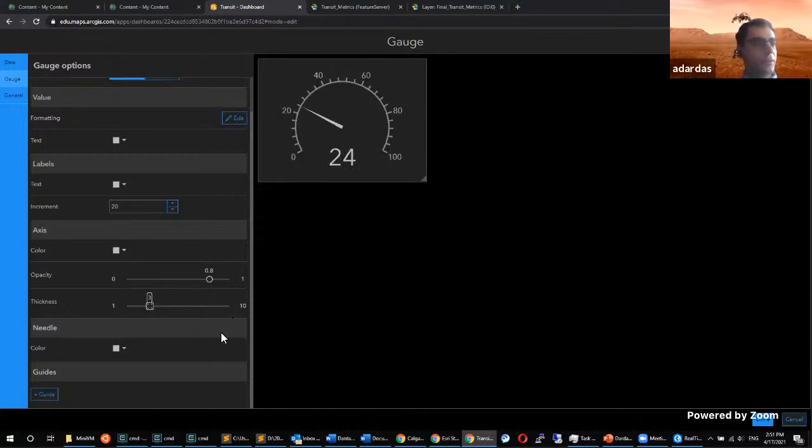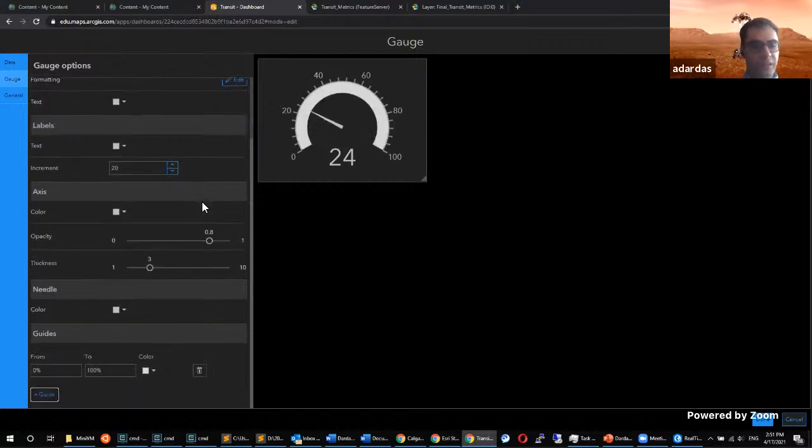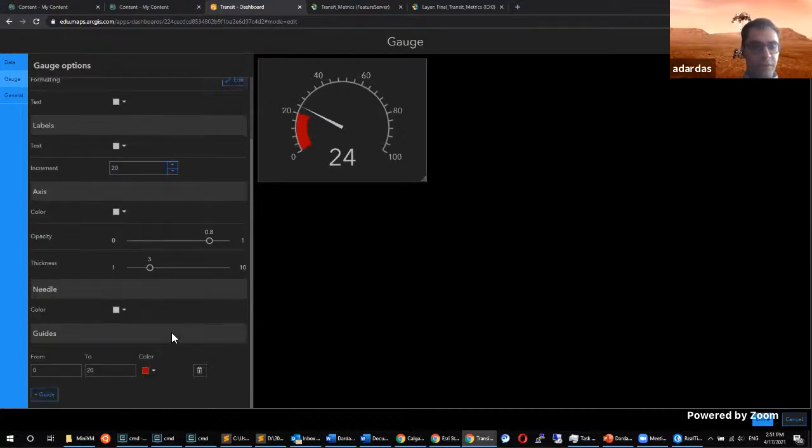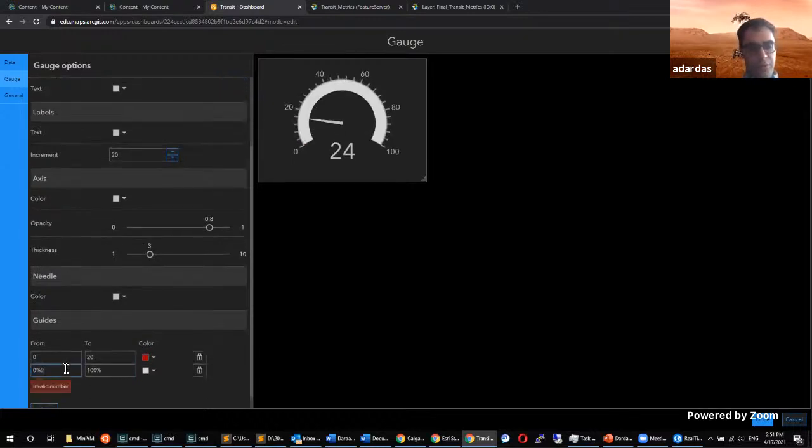Next, this is something cool. We will do the guides. The guides is something to change the values, like the color based on the value. So we'll do from 0 to 20. And let's set a color of dark red. So that'd be indicating slow. 20 to 40.